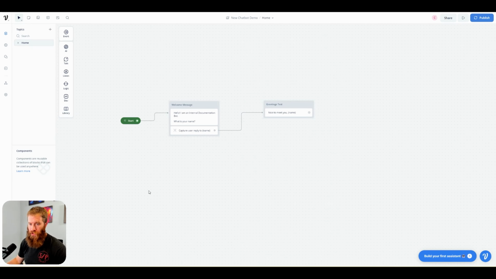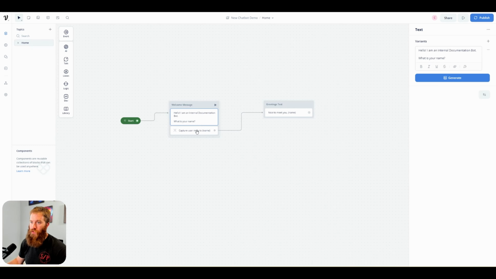All right, now that we understand some of the basics here and we understand actions and how to talk to this thing and store variables, let's take a step back and ask ourselves the following question. What are we trying to build here? And for this demo, we're going to build a very basic internal documentation bot, which is how do I take a PDF and start talking to this? Say you are working for Acme Corporation and you have all of your standard operating procedures on the company.